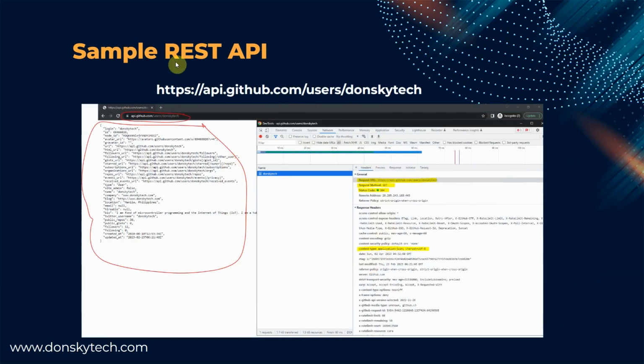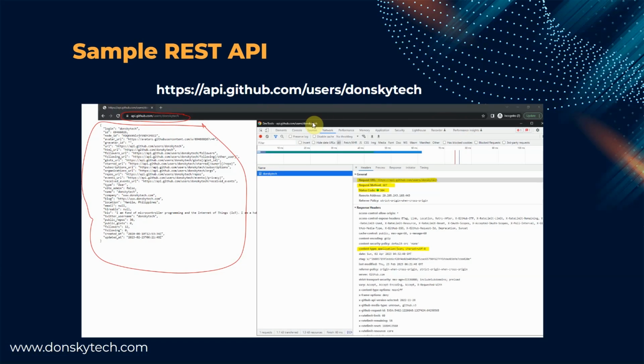A sample REST API server that is popular is the GitHub REST endpoint. The URL looks like this. It's a public-facing URL called a REST endpoint. When you type the following URL in your browser, you will be able to see the following messages displayed on your browser. If you do this exercise, then you are now interfacing with a REST client-server architecture. Your browser, where you type the GitHub URL, acts as the client, and the GitHub server acts as the server.